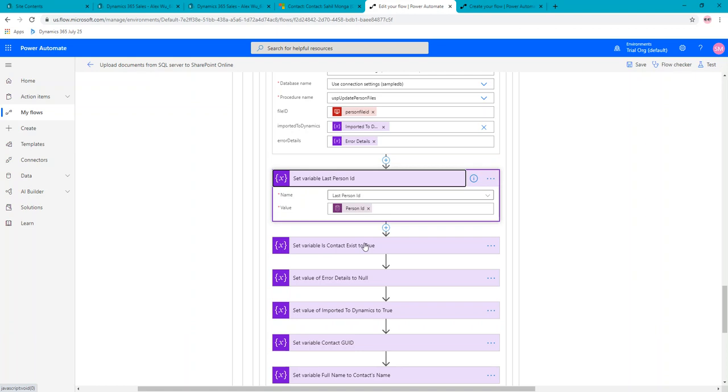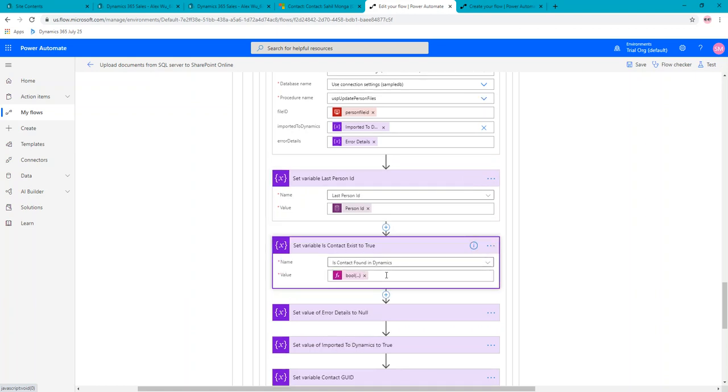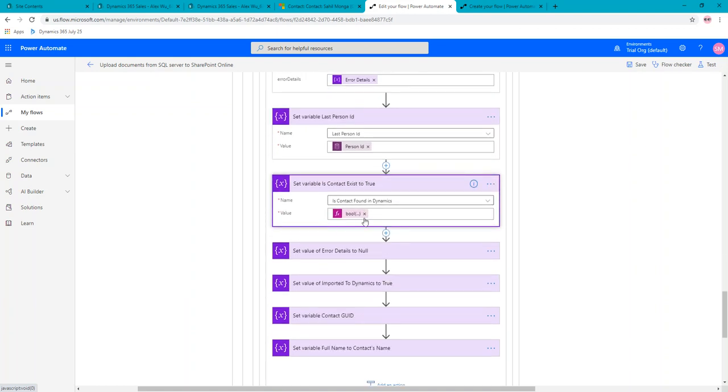We'll go to the other section that we just went through, and hence we are saving an API call to the Dynamics server, and we are setting contact found in Dynamics to true. The error details variable is set to null, and imported to Dynamics is set to true.